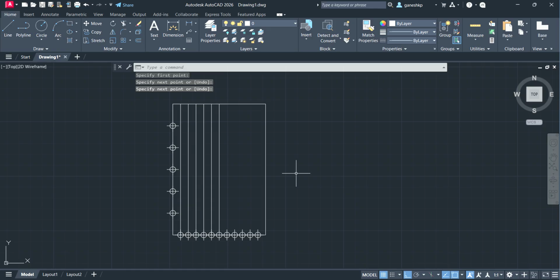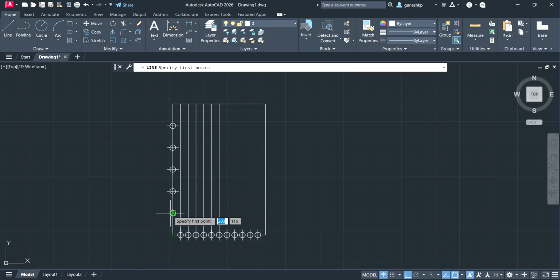Where is my center point, right? After that we can mirror it. On this side we can mirror it.